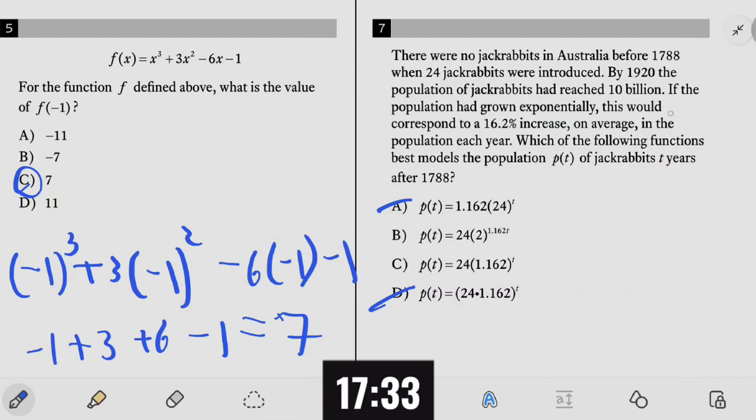If the population had grown exponentially, this corresponds to a 16.2% increase on average in the population each year. That means 100% plus 16.2%, so 1.162 makes sense. That would be a 16.2% increase per year. Per year, you put 1 year over there. Yeah, this seems to be making sense. Why? Because each time the population is increasing by 16.2% every year until 1920. You can't really check if it's 10 billion, but you gotta assume it is.